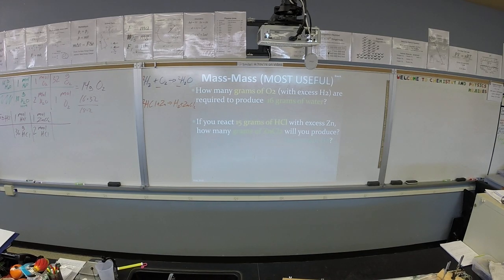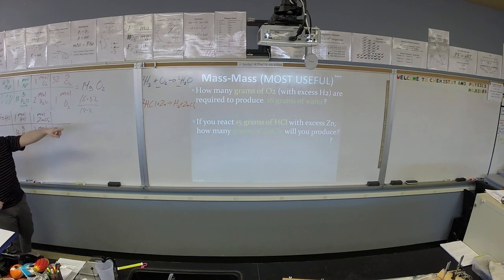What's the difference between the mole, the 1 mole HCl and the 2 mole? What's the difference between them? Okay, so this block is the gram per mole conversion, the molar mass. It allows us to turn gram of one thing to mole of the other thing, or mole of that thing to gram of this thing. The next block is the mole ratio, and the mole ratio allows us to change chemicals. And the mole ratio comes from the balanced chemical equation. So those numbers are going to be the coefficients in front of the equations.